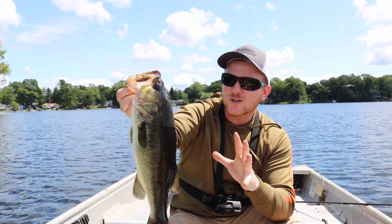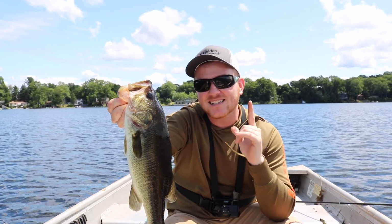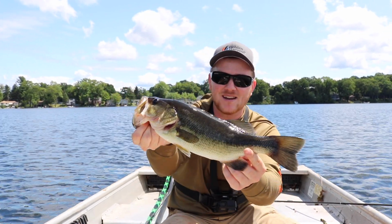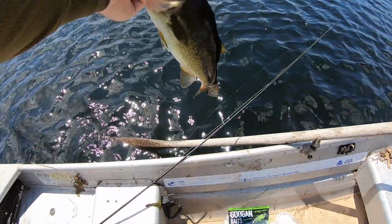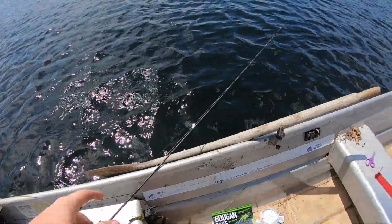We're gonna get this fish back in the water, and we are gonna bump it up to the next size bait, which is a 4-inch Senko, but little 3-inch craw, got it done. Nice size bass right there going back in the lake. There she goes, boys and girls, on that little 3-inch Kraken craw.